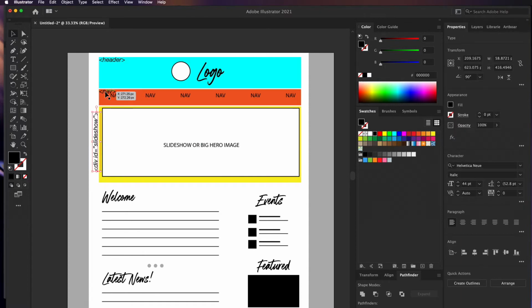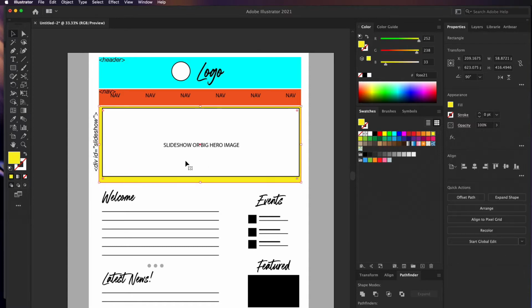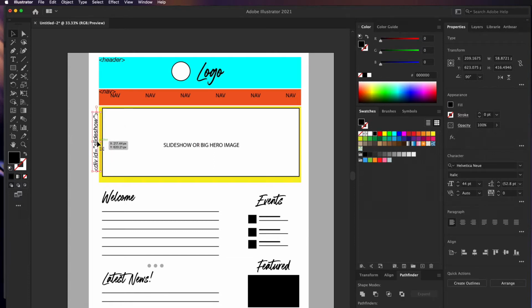So again, because this says nav, it has its own special tag, but there is no special tag for slideshow. So we have to use a generic div, which is like a divider, or it's just basically a generic container. And then we give it a unique ID so that when I'm looking through the code and I see a bunch of divs, I know that this div is slideshow, this div is footer or events or whatever the case may be. So because these things stack one on top of the other, they're going to be really easy to add to our layout.